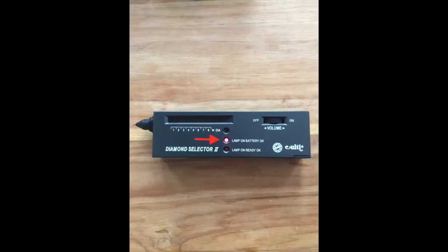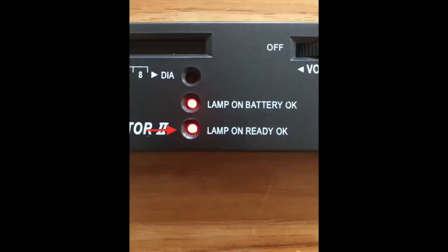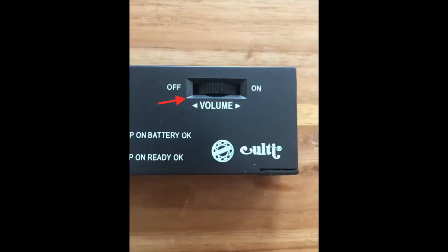So let's turn it on. The first thing when you click it on is the lamp indicator lights up. So you need to actually wait a couple of seconds until the light goes on of the lamp ready. Use the volume to go to the levels.